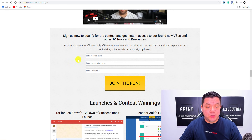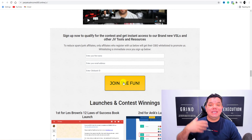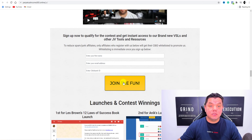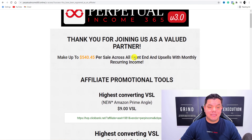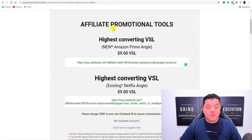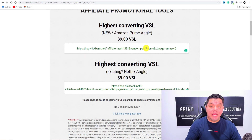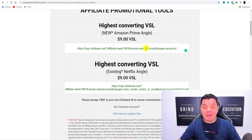From here, what you will need to do is enter in your name, your email address, and your ClickBank ID, and click on to join. What this is going to do is give you all the resources and tools that you need. Once you fill this up, it's going to bring you over to a page where you can see your ClickBank ID. This is really important because when you start promoting this, you want any sales to be credited to your ClickBank account so that you can transfer that money into your account.